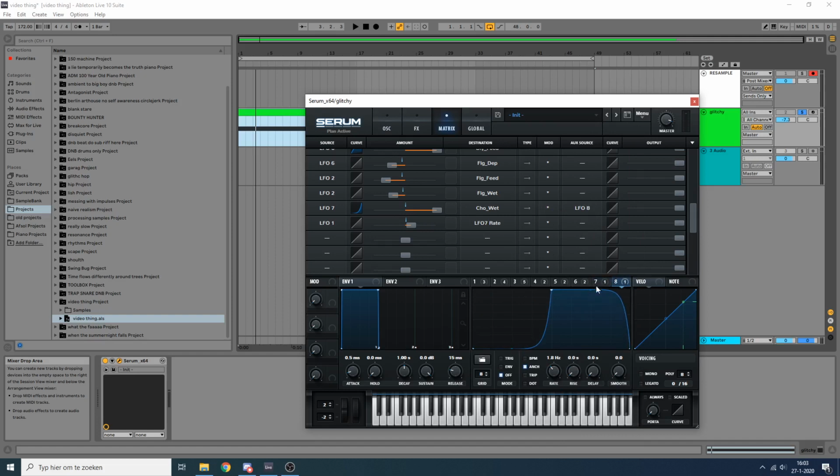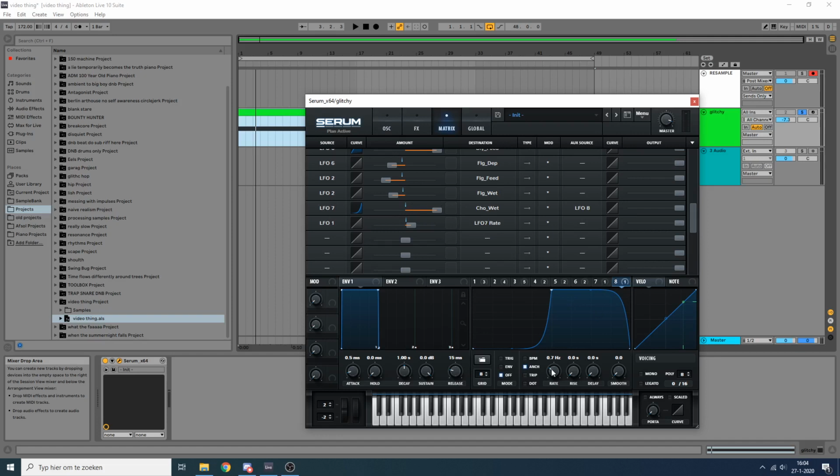And you can see that I've made a pseudo square wave here. So basically, when this is at 0, no matter what the value of LFO7 is, the chorus is always going to be muted, right? It's always going to be fully dry. Whereas when this is at its peak level, then it allows LFO7 to have its effect.